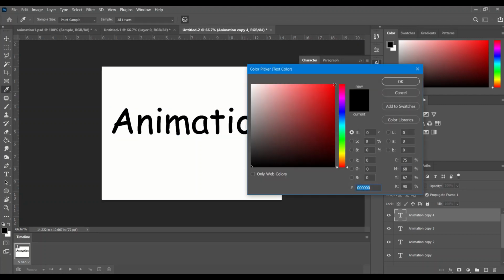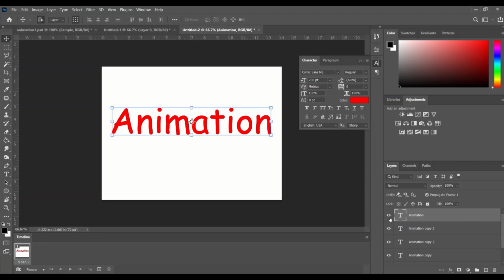For example, this is red. Then I'm going to hide this one, and then I'm going to click the next layer.